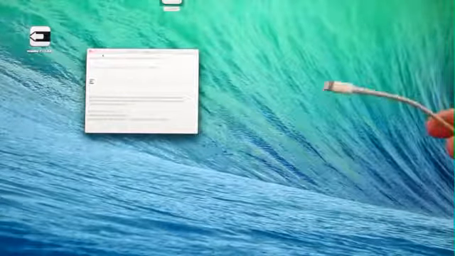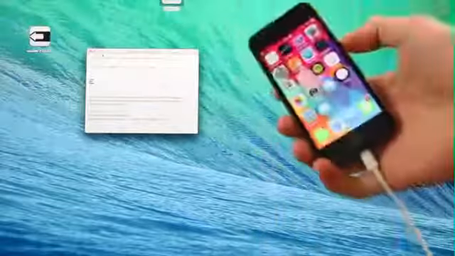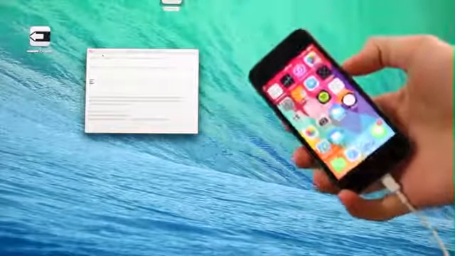And now from here, all you have to do is connect your device to your computer via a USB cable. So I'm just going to do that now with my iPhone 5S here. And once you do, it will automatically detect what type of device you have connected. So I'm just going to zoom in and then we'll continue with this tutorial. Alright, so as you can see, Evasion 7 even confirms that it's an iPhone 5S GSM model running iOS 7.0.4.